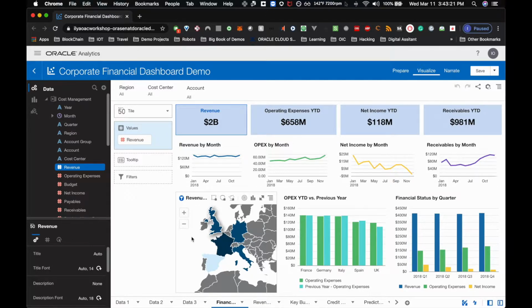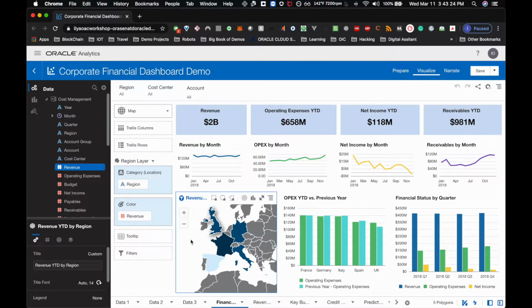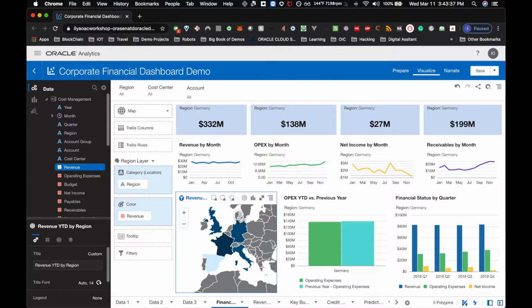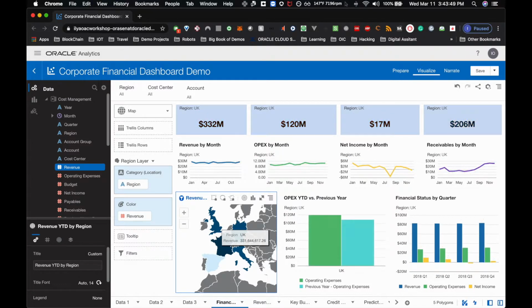So we're just going to make sure that no countries are selected by clicking on the ocean here. And this is the interactive graph that we have here. So if we go ahead and click on Germany, you can see that all our filters automatically change to the graphs that we've clicked on. So we can go ahead and click on the UK and it will change again, reflecting all of the different metrics based on that specific location that we've clicked on.